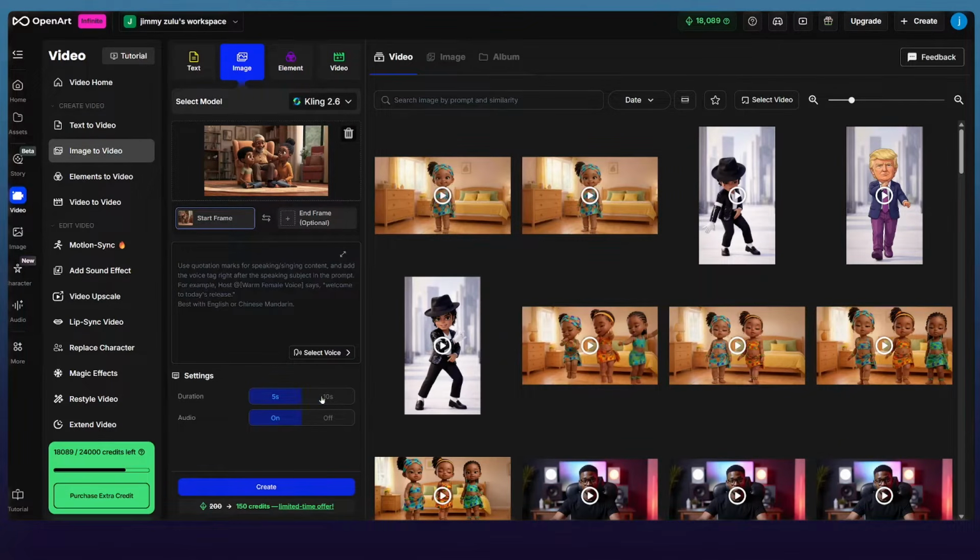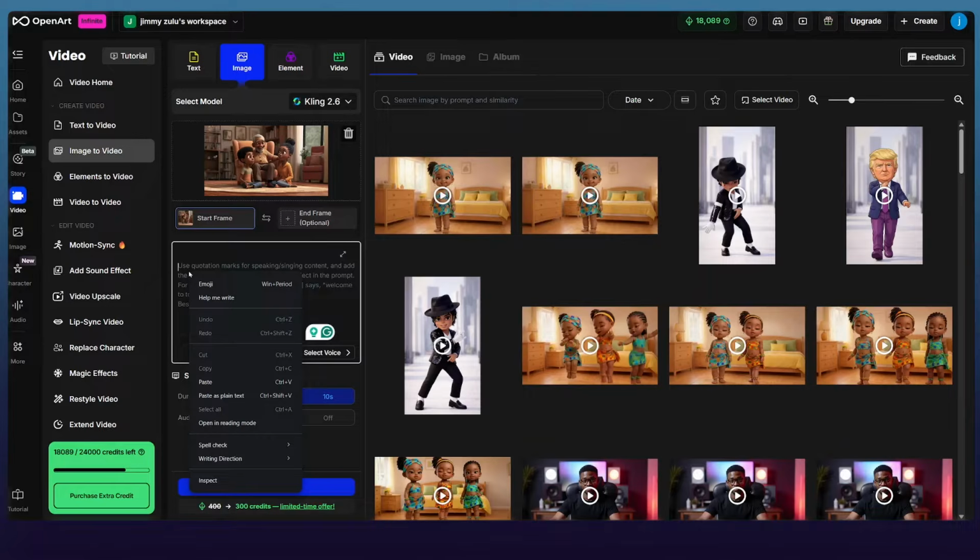And down here, the maximum duration is 10 seconds, which we're going to turn on and leave the audio setting on. Now, I'll paste in exactly what is happening in the scene and what the characters are saying. When you're using Kling 2.6, always ensure that what your character will say is put in quotation marks.